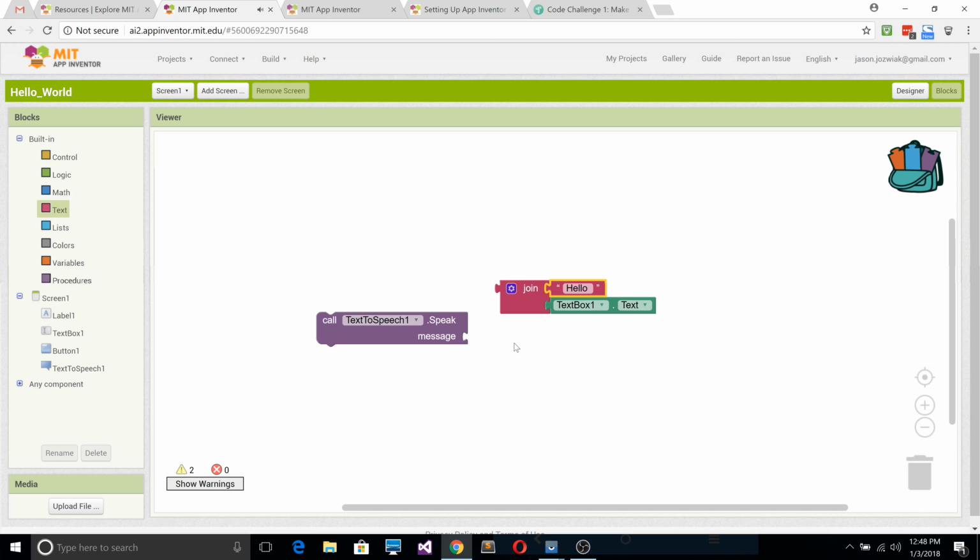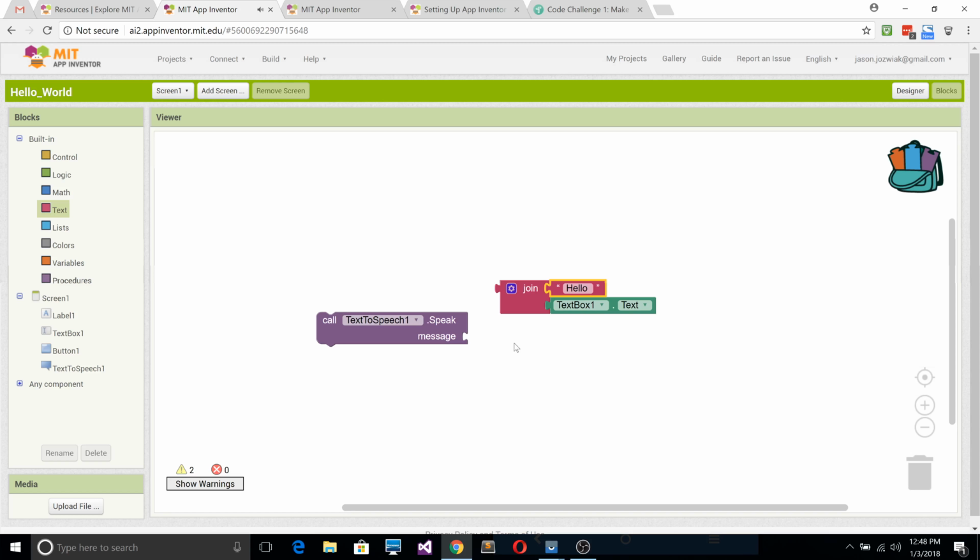So now we need a way to trigger this. What we'll do is take that button and use this event handler. When button 1 is clicked, do this. Let's drag this out here.